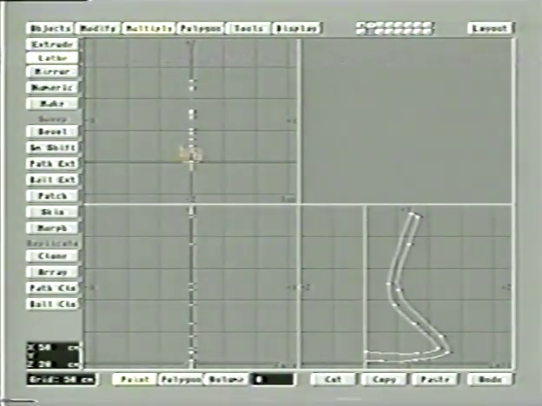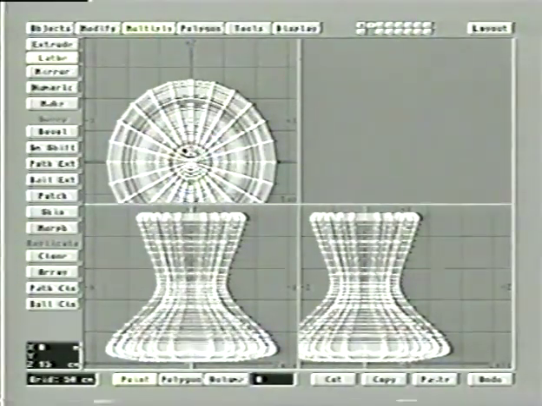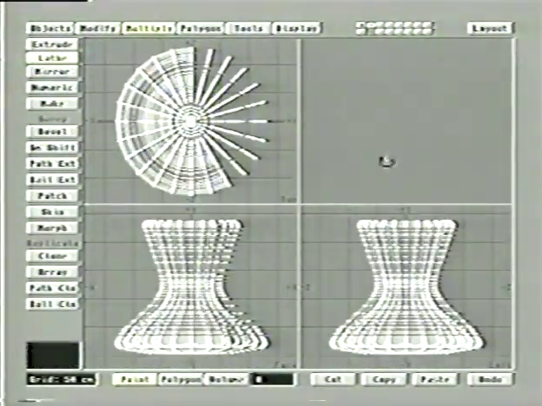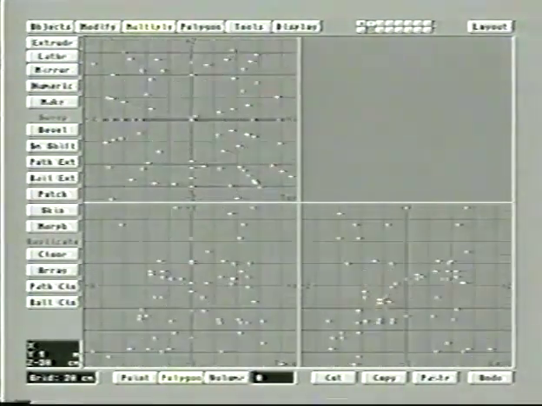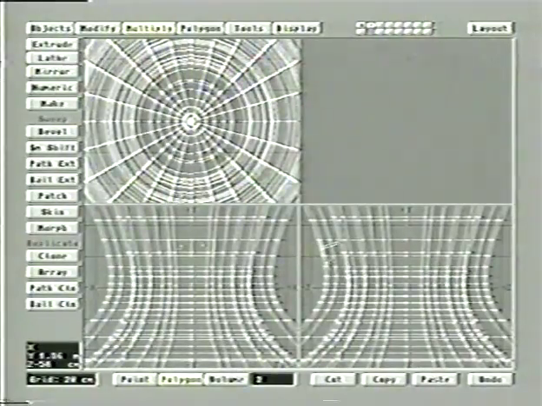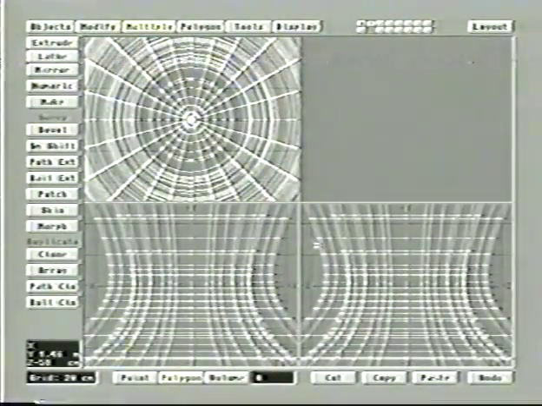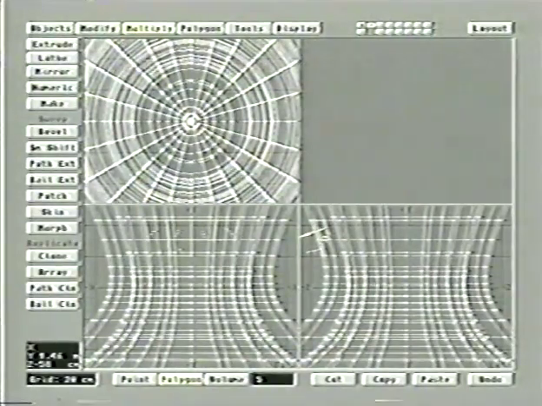Lathe it around. Now, one thing that's important whenever you do a lathe or something like that is to make sure your polygons are facing the right way. If I just pick one polygon, sort of at the outside here, and look at its facing, I can tell both of these are facing inside, and these are exterior polygons. Bad. So I'm going to deselect them and do a flip function by hitting the F key. The screen will flash. Now when I reselect a couple, they're flipped back out. So now this object is faced right.